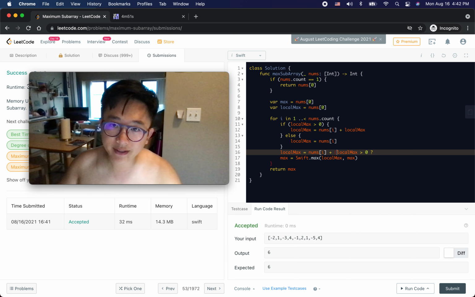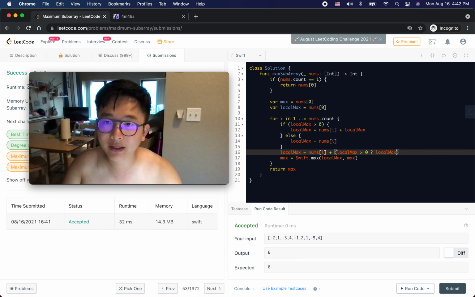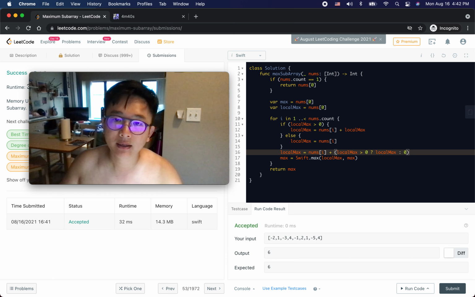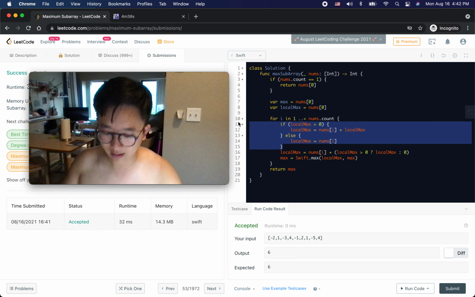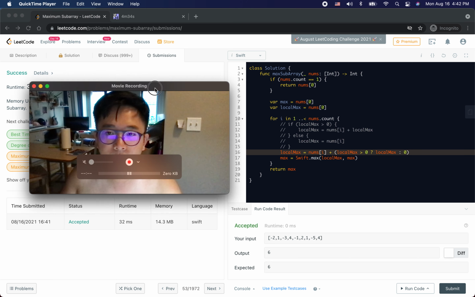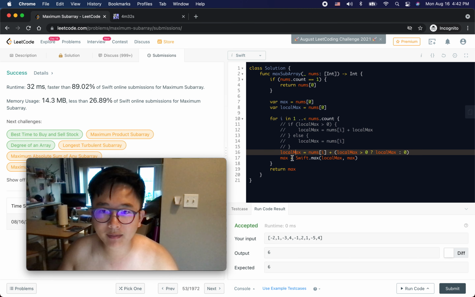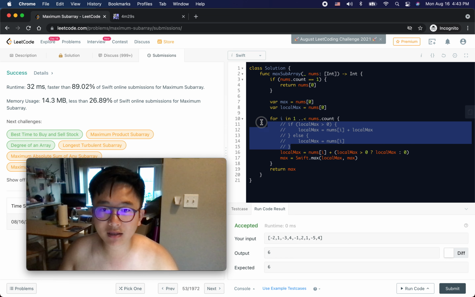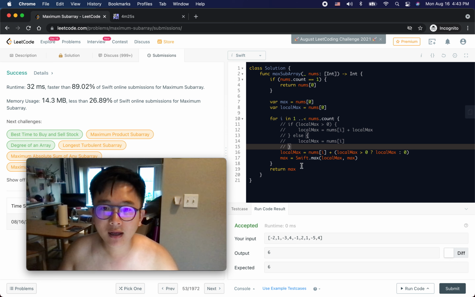Let's add parentheses around. If larger than 0, then we will assign local max to it. Otherwise, we do nothing, so we'll basically assign 0 to it. And let's comment this out. So this is optimization, just make the line a bit shorter. But I think this is also fine.